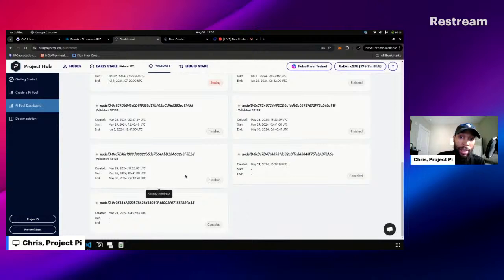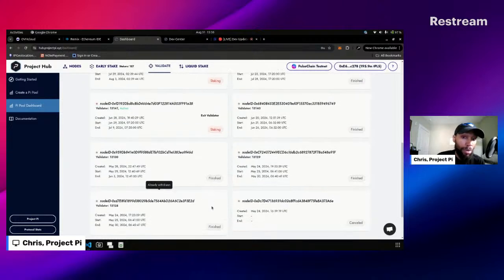And then you have finished, which is self-explanatory. You've finished. The Pi pool is done. You've received your pulse and you've received your PPY. On our protocol, you'll be earning 2 tokens. The minimal APY would be around 20% on testnet and on mainnet.